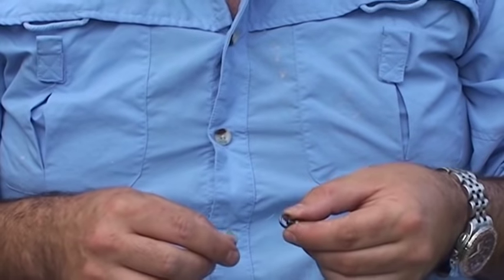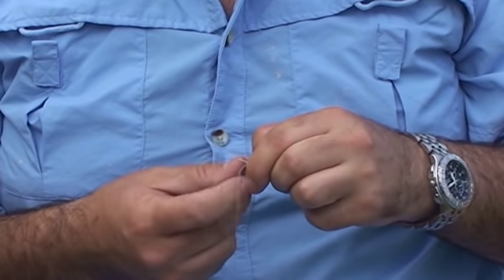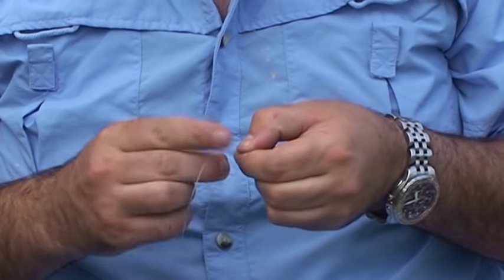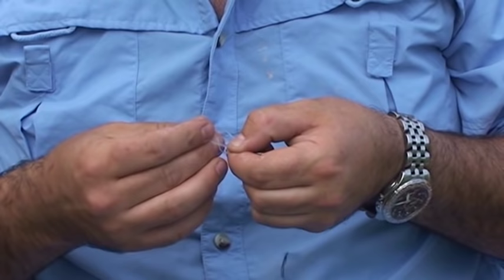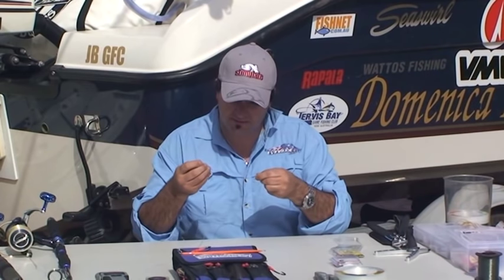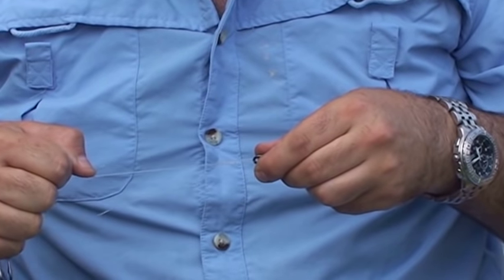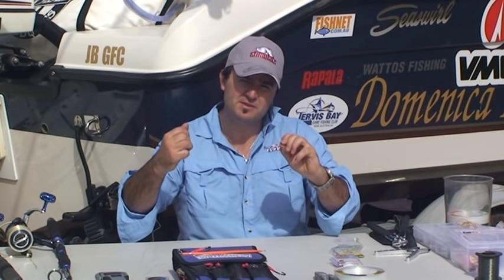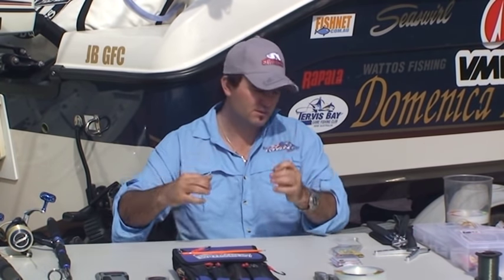We pass the line through the swivel like so, form a loop in the tag end, lay it along the main line like so, then pass our tag through the loop three times. We pull it down like so, lubricate, and pull it down onto the swivel. And there you go, that knot will give you up to 95-100% of the line's breaking strain. So we've got 80 pound leader, that'll give us 75 pounds, no problems.